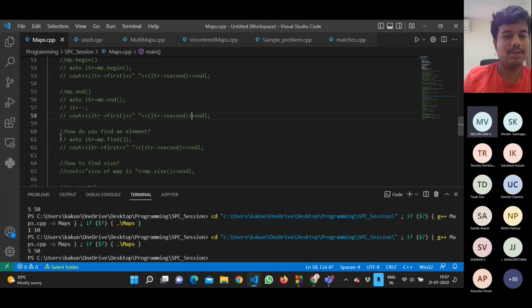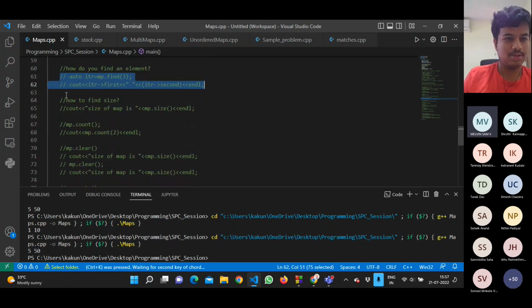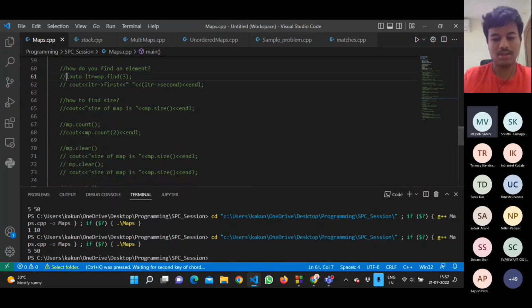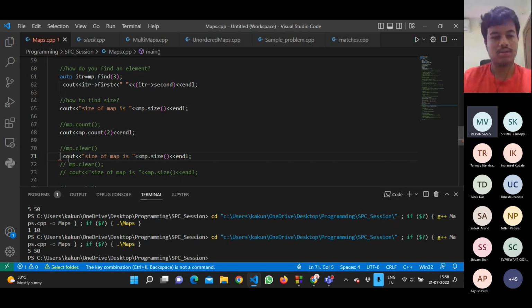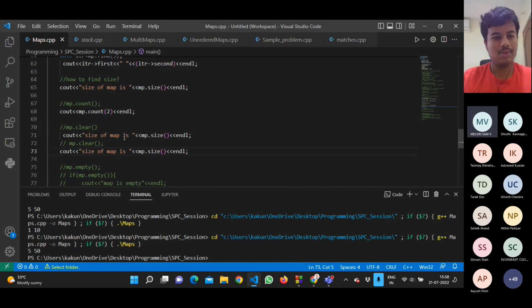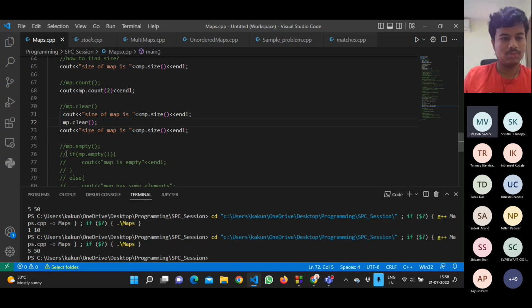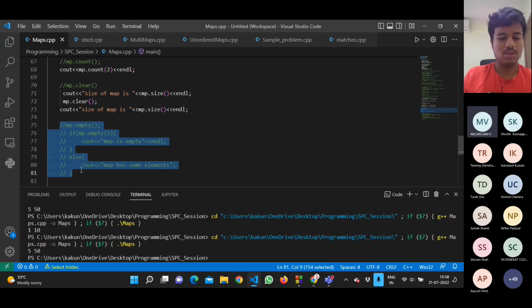Begin and end we have covered, and how to find an element. I'll show all of them together.